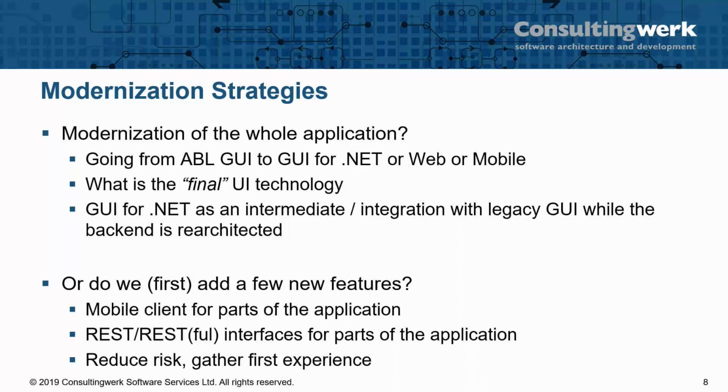But if you try to do that in a big bang and say, well, we need to release the whole application in X amount of months or years as a web application, that's a very, very big step to do. It might be a better option to start by saying, well, we first app server enable our GUI application. Because while we're doing that, we prepare the application backend to be reused in a web application. And we can keep on making changes to the backend business logic to keep it current with the user's requirements. And then at the end of that journey, applying a web UI to that might just be so much easier.